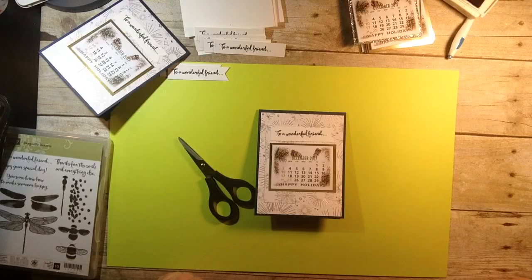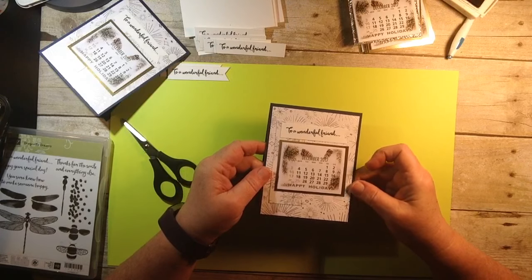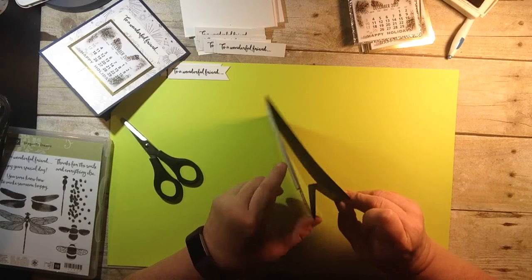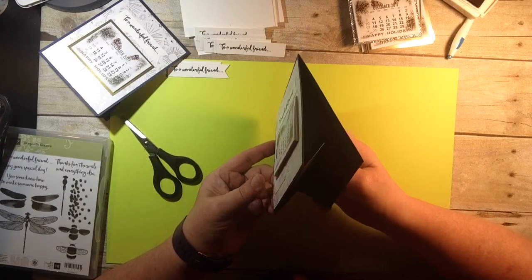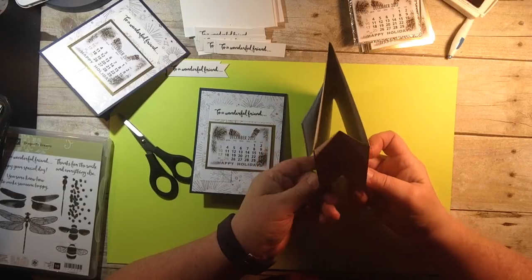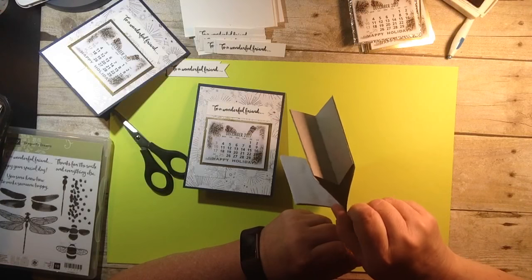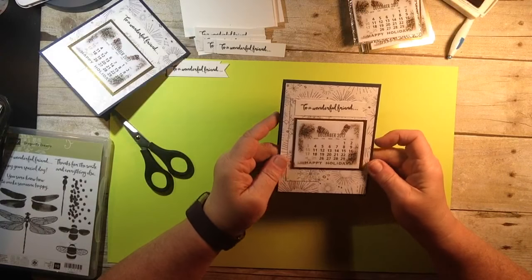Tonight what I wanted to share with you is a calendar card. Well, it's actually an Easel calendar card. This stands just like this. You'll see the side of it here. Oh, it's hard to see. Wait, let me grab one. Here's one done in the gray. Can you see how this is folded on the bottom? I think you could kind of see that. There you go. And these I created for my customers this year.